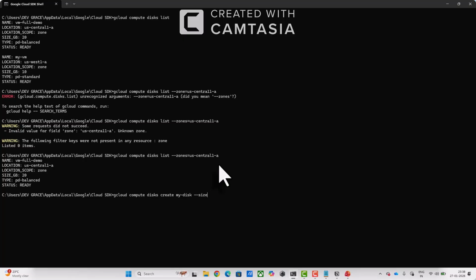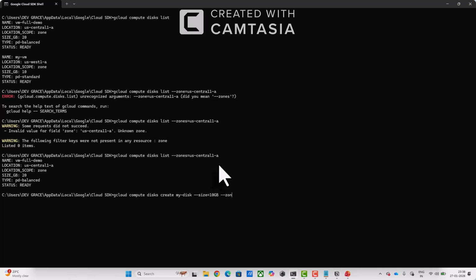When you are attaching this one to the VM, it will be mentioned as disk size, whereas when you are creating the disk like this, it will be mentioned as size. So 10 GB, and then you can create it in whatever zone.